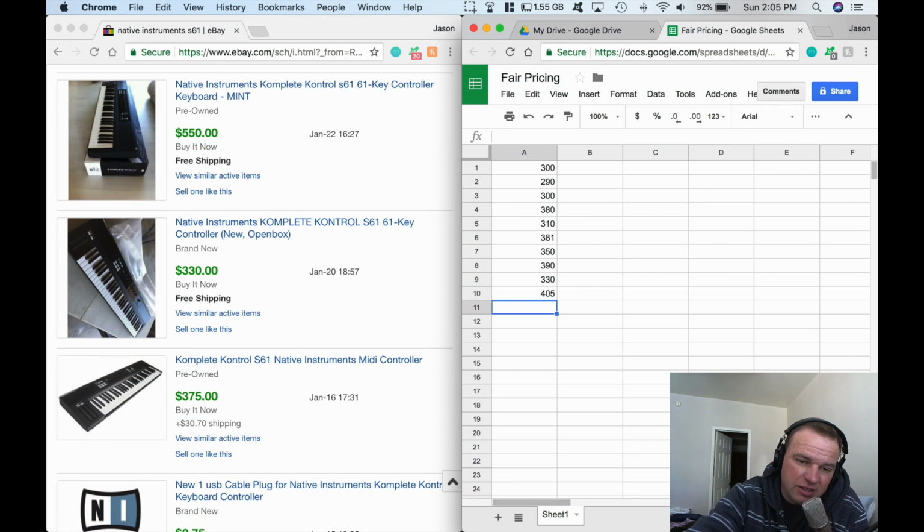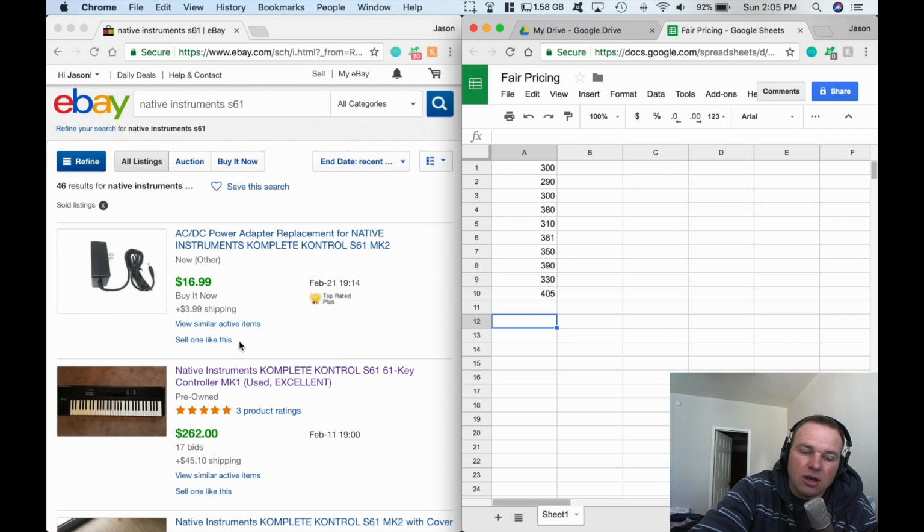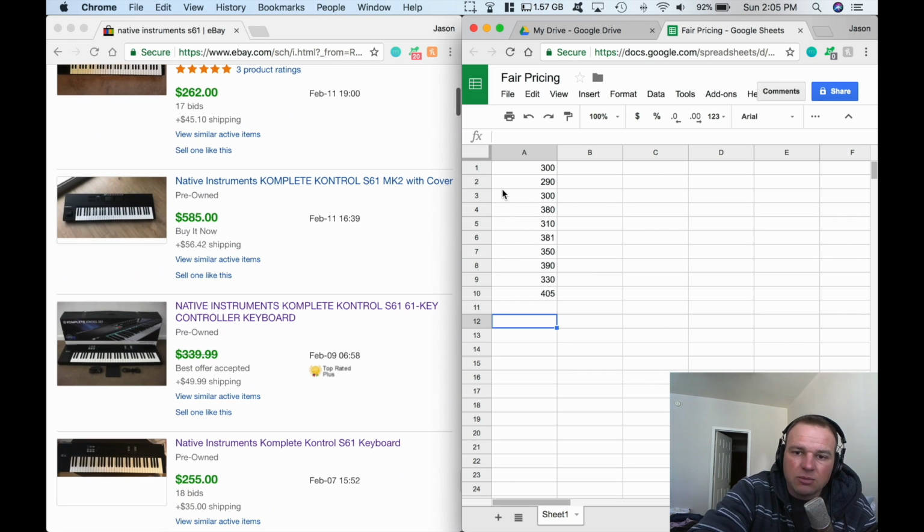Okay, so I went ahead and did 10 of these, so you get the idea. Normally I would just do this on paper, then add them up and divide by how many I have, and that gives me the average, just like back in middle school math class. But since I did this on a spreadsheet, I'm just going to have the spreadsheet do it. I've gone through and written down the prices, not all of them, but for 10 items, which I figure is enough to give me a fair estimate.